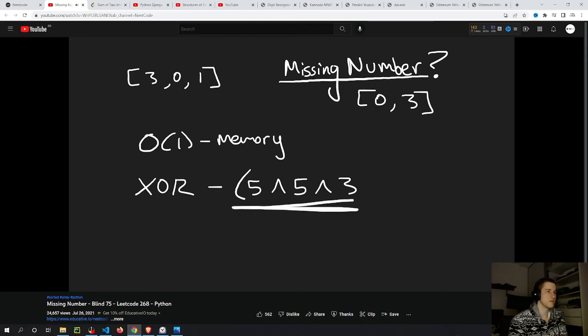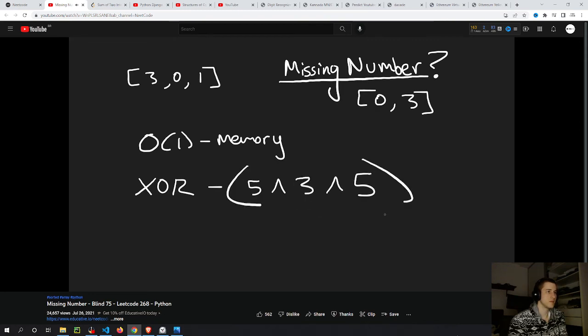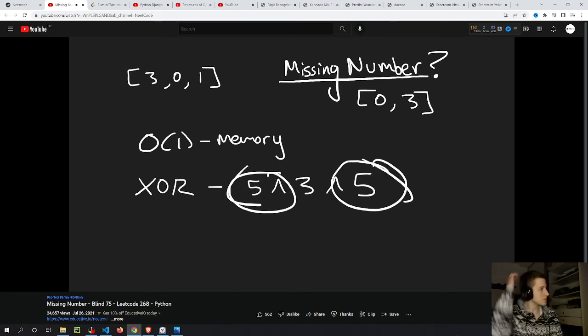And the thing I'm getting at is this operation, it doesn't matter the order that you do it in. If you do 5 exclusive OR 3 and then exclusive OR 5, we're still going to get a 3 in the output, because 5 exclusive OR with 3 is going to be something, sure, but basically what I'm saying is the order does not matter, right? We can say 5 exclusive OR with 5 first, then these kind of cancel each other out, and then we're left with the 3. So why is this going to be helpful? You might be able to figure it out by now because I've kind of explained most of the logic here.